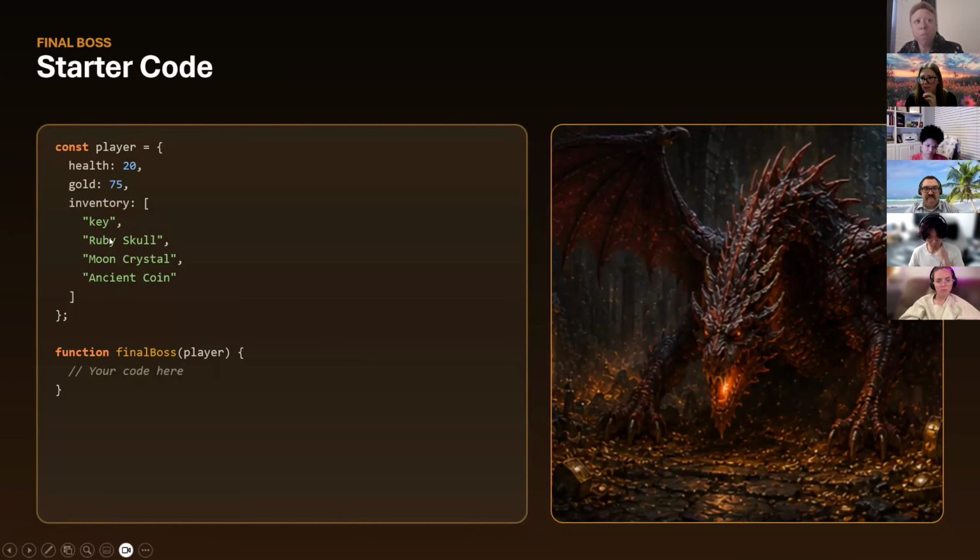So inventory square bracket 0 would be key. But there's another easier way. If you do inventory dot includes in parentheses, that's a built-in method that JavaScript has that will tell you if something is in that array. So let me show you an example.